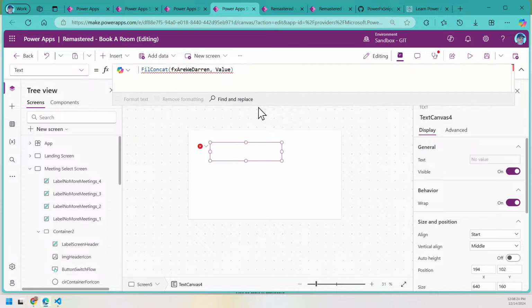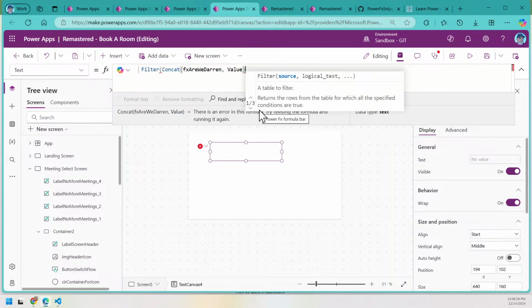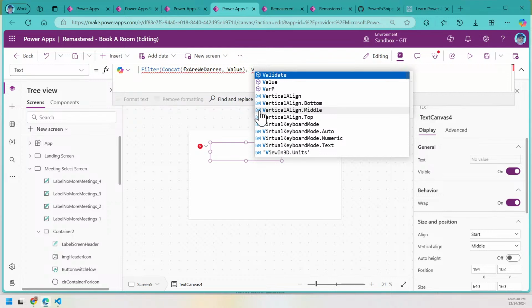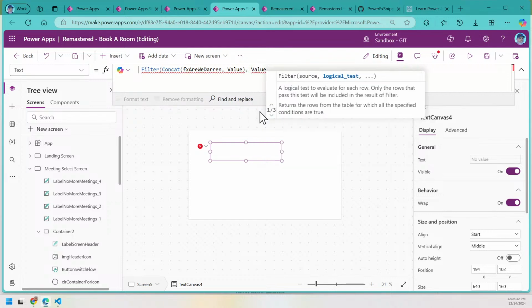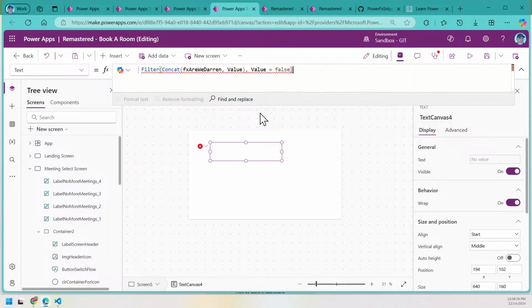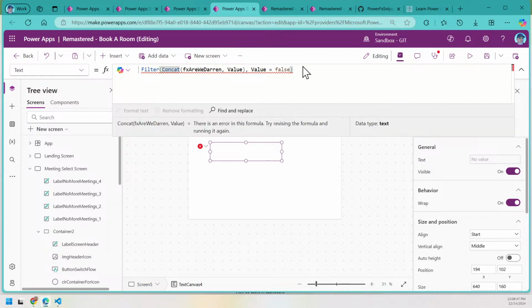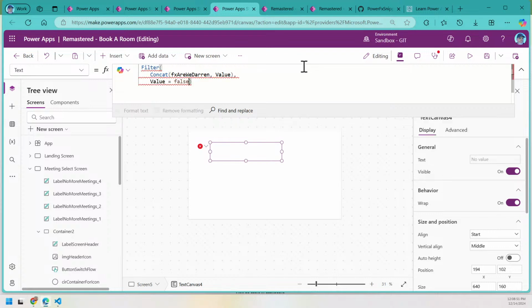Oh, where, so I'm only going to pull back the trues and then I can do a distinct on it. That would give me just one value.